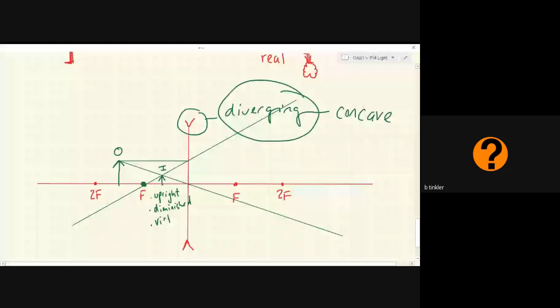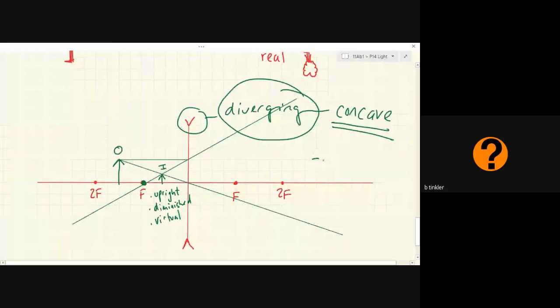Okay, concave lenses are used to correct short sight. This image can never be projected onto a screen. Okay, think about what you've done in biology about the eye. When you're short-sighted, your lens is focusing in front of your retina, so you need to spread the light out a bit more before the lens in your eye does its job, and then the lens in your eye is focusing the adjusted light onto the retina.